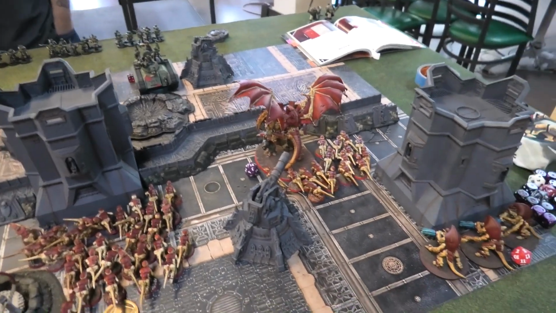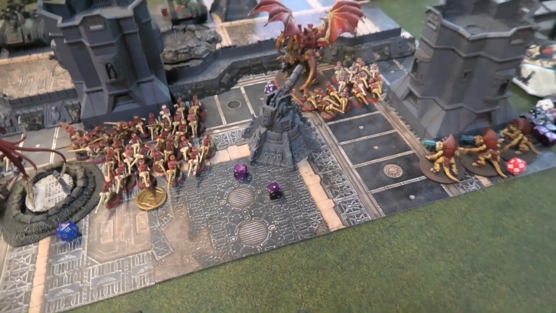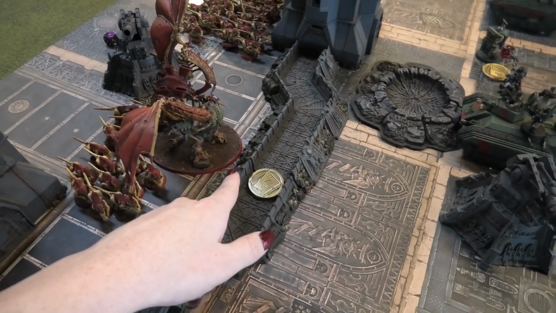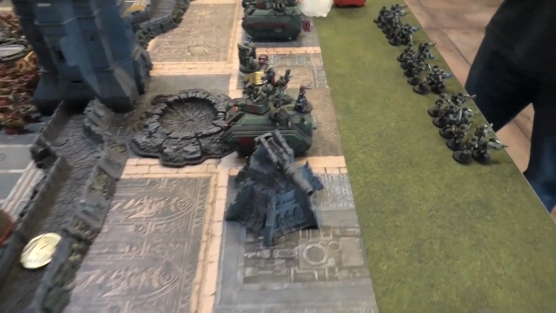I'm going to try a charge, depending if he's close enough. We'll measure that in a second. Can he make this? No. I rolled a 7. It was a 9-inch charge. I'm within 12. You're overwatching. Yes. So 2 heavy flamethrowers and the lasgun array.